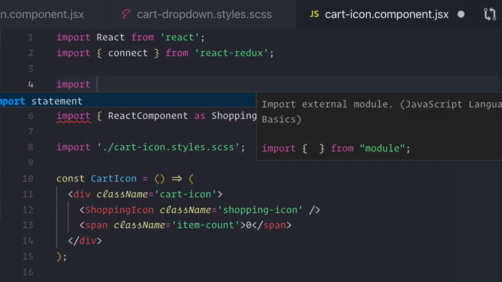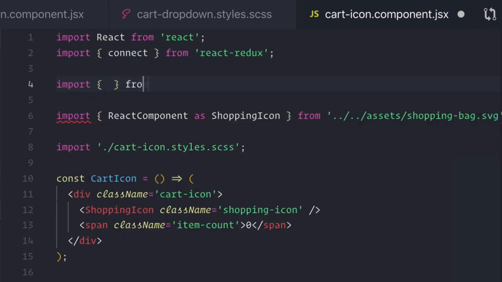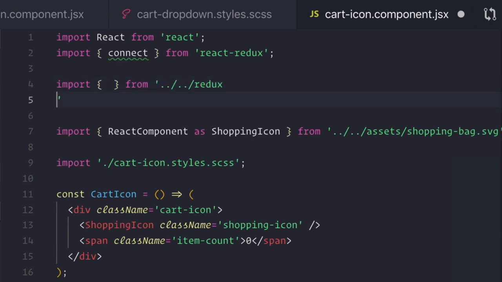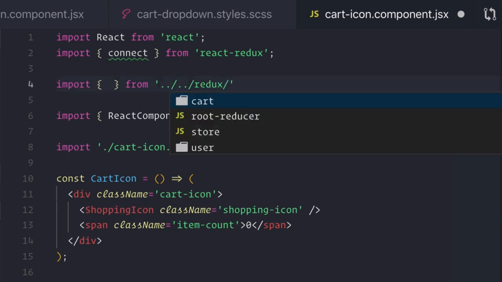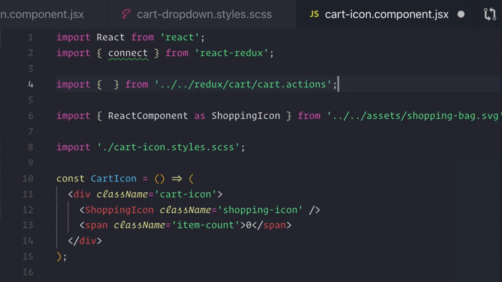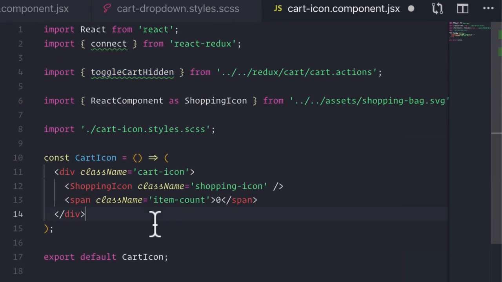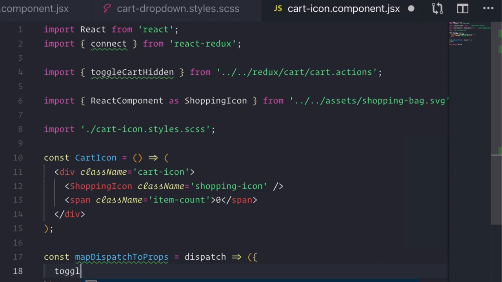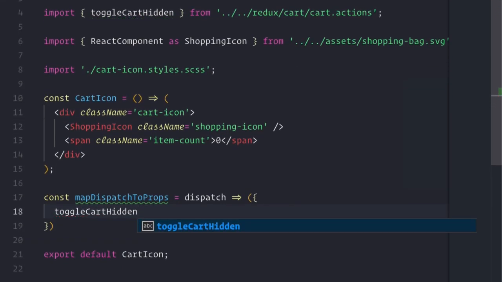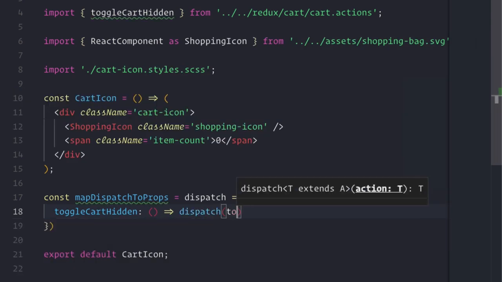And let's bring in our action, toggleCartHidden, from Redux cart actions, and we need our mapDispatchToProps, which gets a dispatch, and we're going to call it toggleCartHidden. It will just be a function that triggers the dispatch of toggleCartHidden.